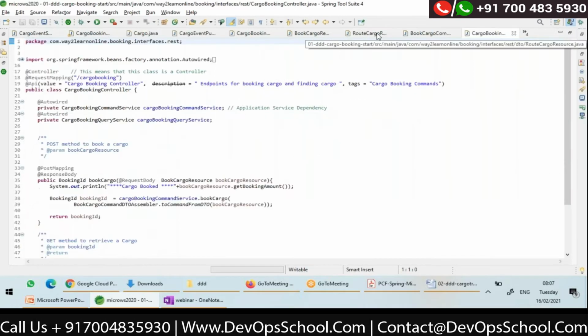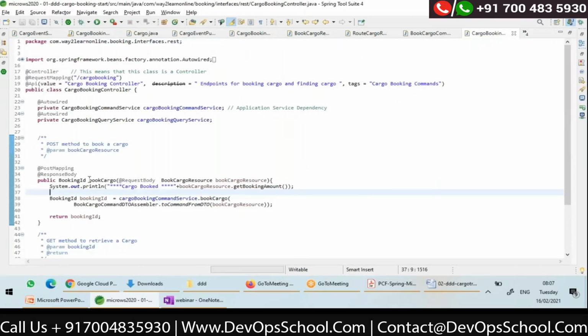This controller is an inbound service. Here I have a method which will handle post request for booking a cargo. It is taking the booking resource, right? Here it is using the converter to convert the resource object to a command object, and it is calling the command service.